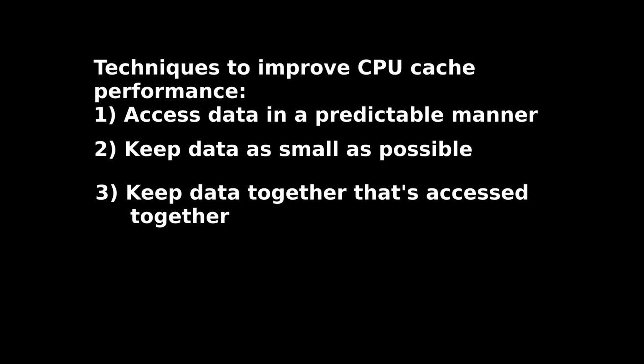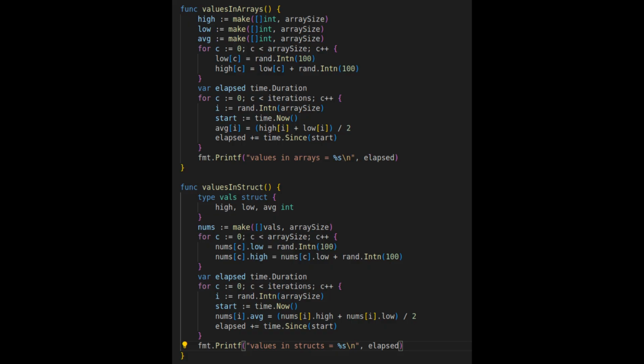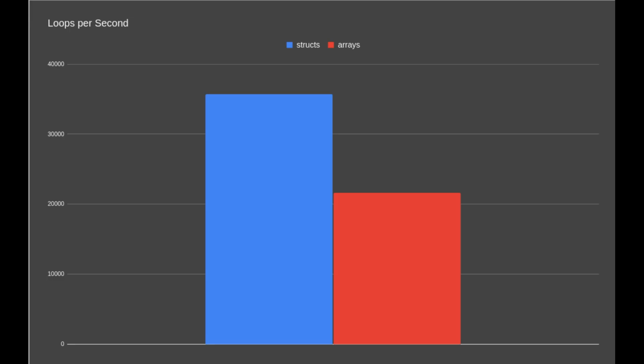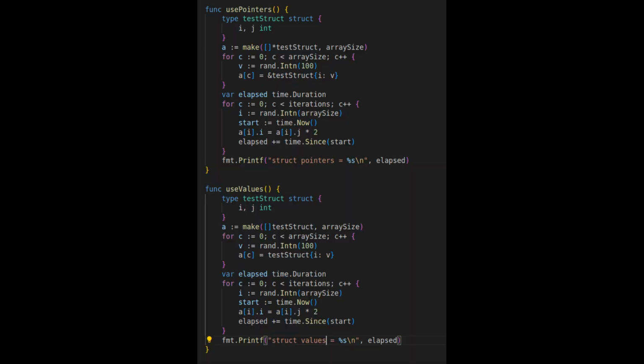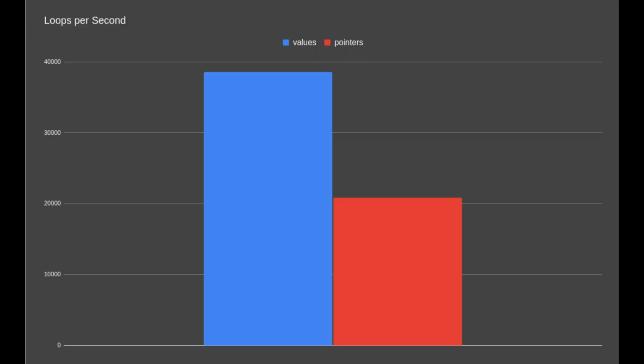Another rule of thumb is to group data that's commonly accessed together into structs. Doing so greatly increases the chances that all the data will occur on a single cache line. You can see here the tests I used and the speed that resulted. A final rule of thumb is to prefer values to pointers. The logic behind this is that allocation of data into a pointer could grab memory from anywhere, thus resulting in access being quite fragmented. You can see the speeds achieved by my two tests here.